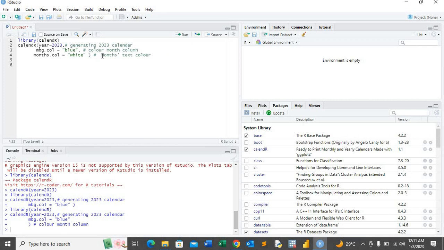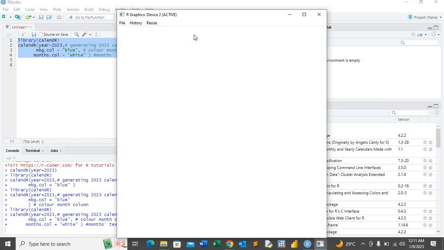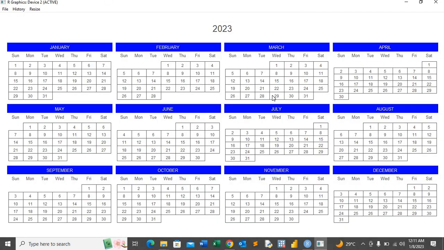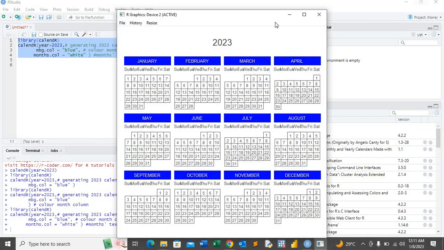see what comes next. Friends, we just highlight, we need to highlight the whole of this. Then we just press run command lines. As you can see now, our months are written in white. The texts are written in white. We can play with that as we so deem fit, and based on what we so desire.